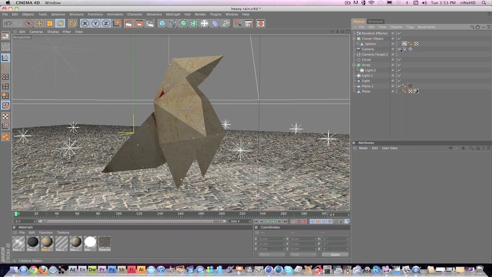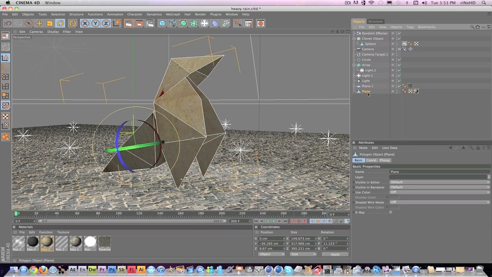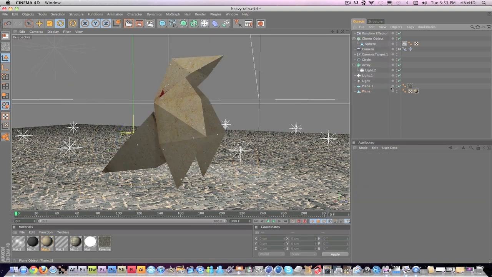I'll just show you. I have these lights here. They aren't actually affecting the light of the bird itself. They're more lighting up the pavement, because in the final render, if you look at the reflection, it's there, but it's not as reflective as I want it to be. I needed to add the lights on the ground just to make it more visible and a little bit more reflective, to make it that much more realistic.